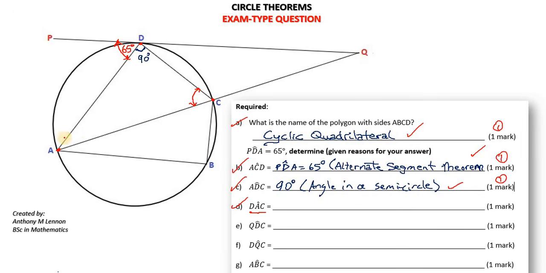Let's go again, D to A. And we're going to turn along this line in order for us to get to C. Remember, you must go in a straight line. So from D to A in a straight line, from A to C in a straight line. And so we're looking at these two lines, this line and this line, that form the angle at A, at the circumference there. So this angle here is what we are trying to find. I did say that this angle here is 65 degrees. Why that's the case, you can always rewind and play this over. Okay, so our focus now should be at angle DAC.